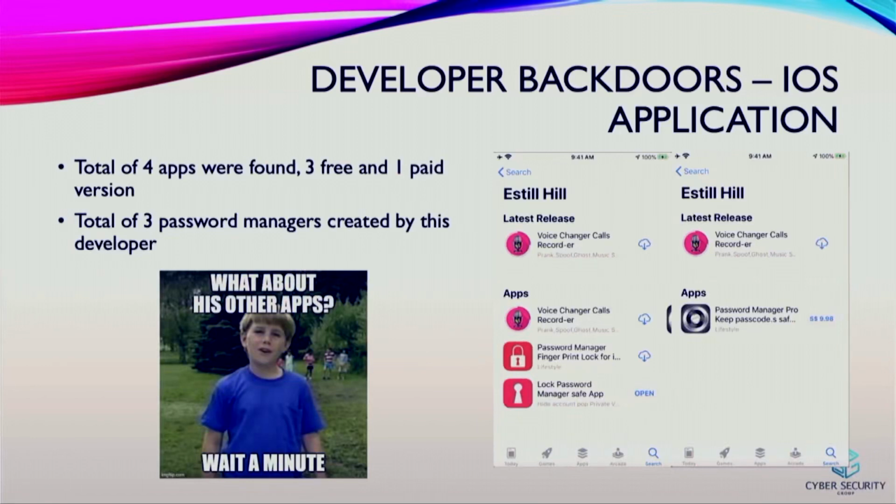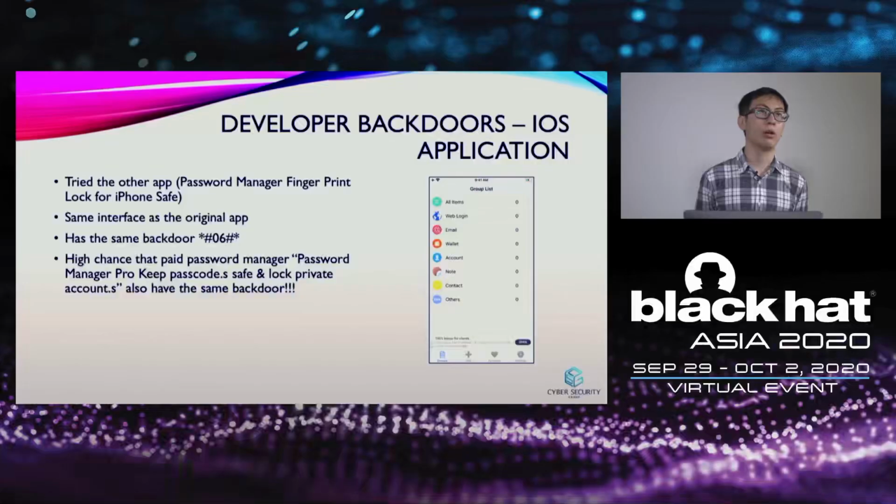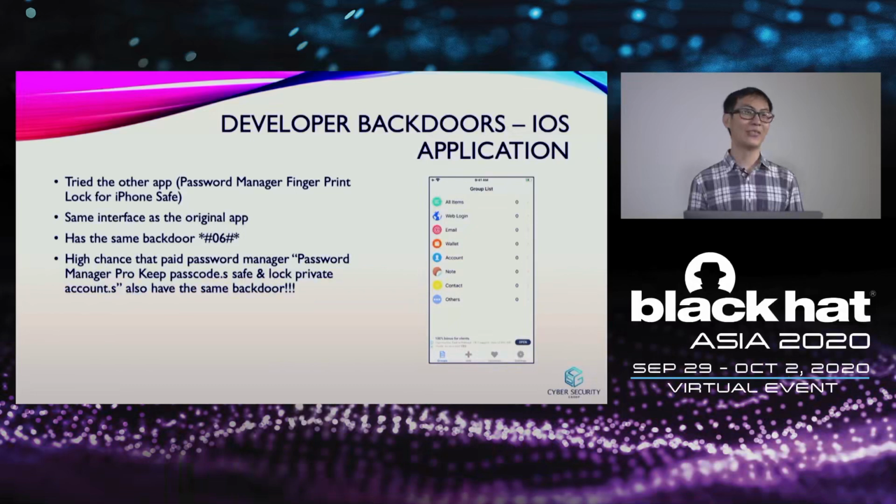So we tried the other password manager, which is called Password Manager Fingerprint, and it had the same interface as the original application we tested. Immediately I tried the same backdoor, *#06**, and it worked. So this shows that the developer reused the code base. And without testing the paid version of the password manager, we infer that there's a high chance that this password manager would also have the same backdoor.